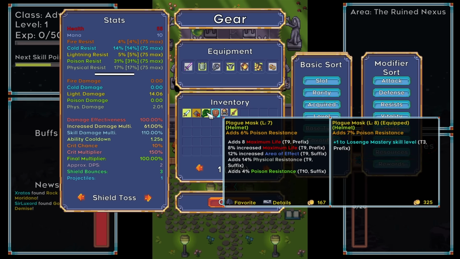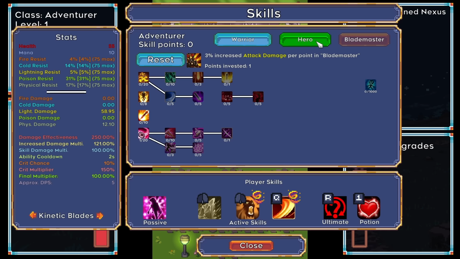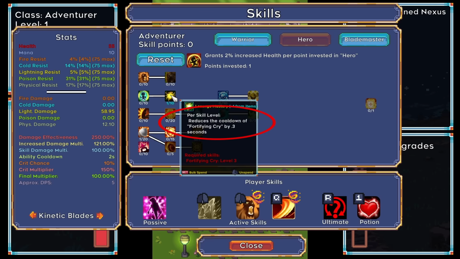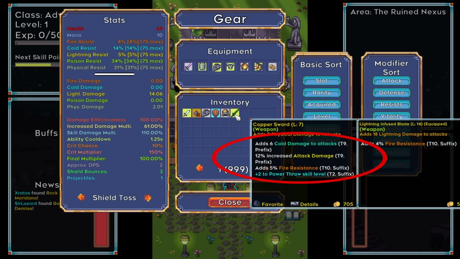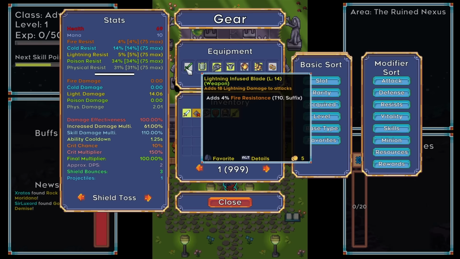Losing mastery against a bunch of stats. Let's see what losing mastery is. Losing mastery. I'm not seeing it anywhere. Ah, this is it. Reduce the cooldown of Fortifying Cry. Yeah, forget that. Switch away. And this is a level 7 weapon. 2 attack, 6 cold damage, 12% increased area attack, resistance, power throw. Is power throw not the boomerang blade? I think the power throw is the boomerang blade.